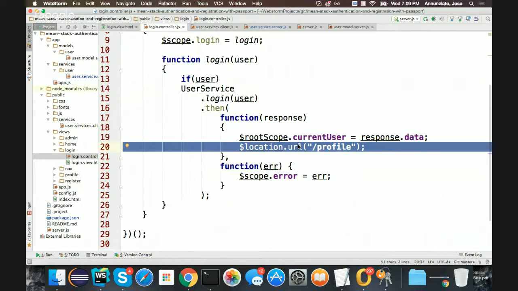Once we are in the profile, we could decide to log out and say, I no longer want to be logged in.